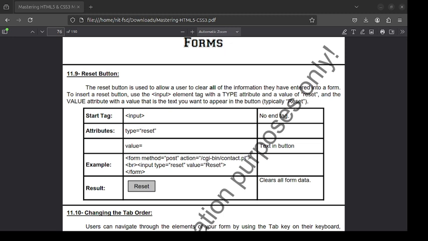Now, look here, friends. Then we have what we call accept charset. Accept charset is now UTF-8. That is to say that it accepts special symbols and special characters. In this form, we can have some dollar signs. It can accept them in typing, but when you click the submit button, it does not really recognize them when it goes to the server side. But here, because we have specified that accept charset, it will definitely accept them.